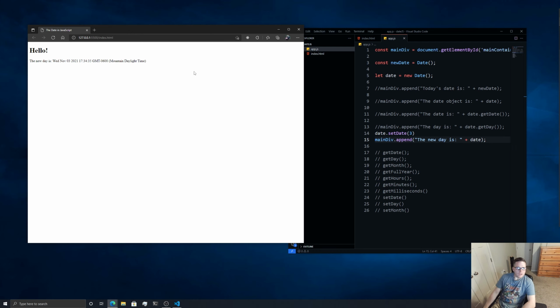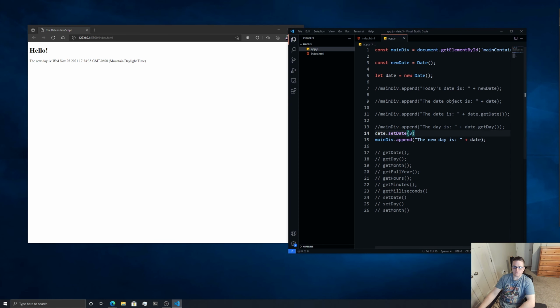So if you need to set a date to not this current day, what you can do is use setDate, setMonth, setYear, and use those to set what you want the date to be shown. But you can use tricks like this just to show the date to everybody, or give a nice little good morning for whatever that person's time zone is, because what this works off of is not the server's time zone.